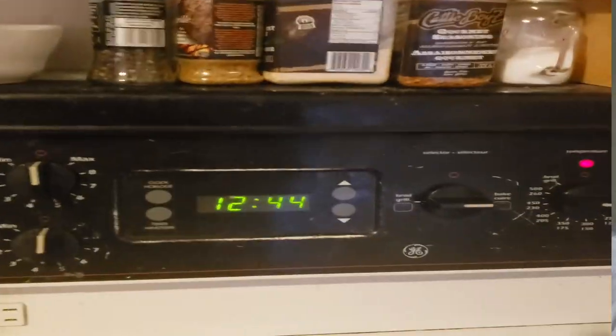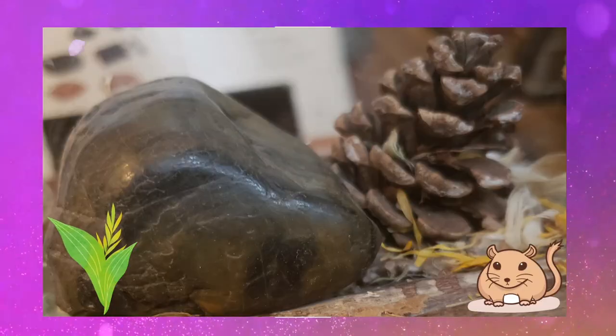After freezing, I then boil the items for another 20 minutes. After boiling, I let the items air dry again so they can open back up, and then I bake them in the oven at a low setting — usually around 150 to 200 degrees Celsius for about 25 minutes. This process is something I take very seriously, as I don't want to introduce any bacteria or harmful organisms into the gerbils' environment. Whether the item is tree logs, sticks, pine cones, or rocks, my process is the same. I may be overkilling it, but I would feel absolutely terrible if I put an item in my gerbil tank without cleaning it and they got sick from it.